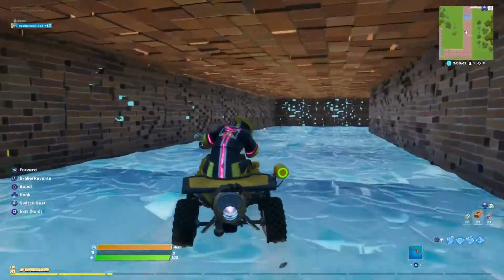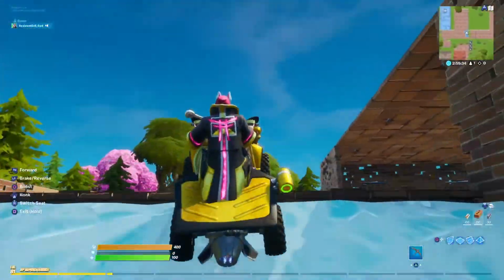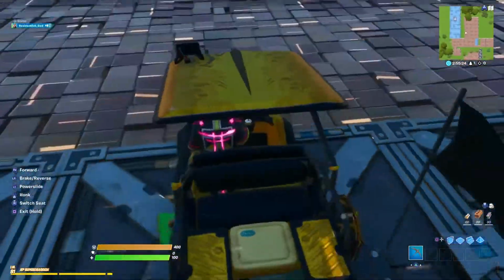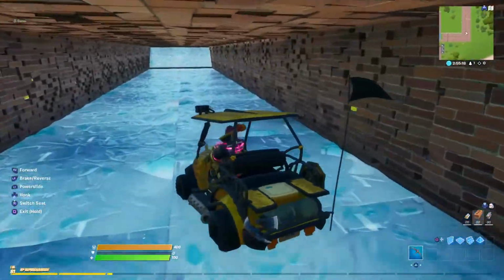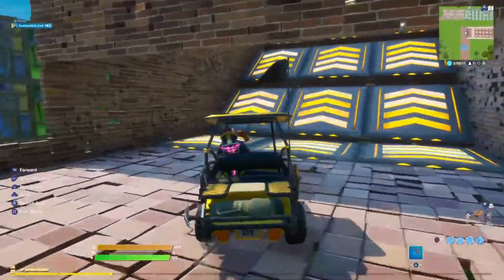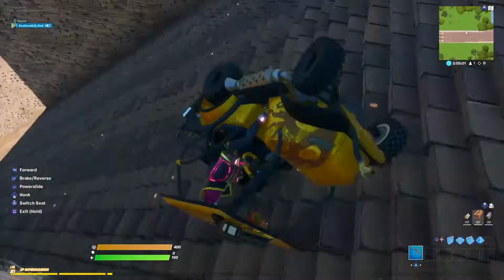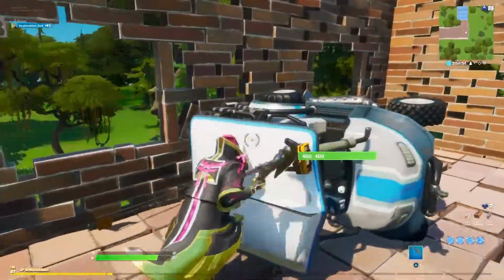Let's try this out with a different thing, though. Let's try it out with the actual golf cart, sorry about that. Let's see how the golf cart fares. It's a bit heavier, it's a bit slower, but we'll see. Slides around a little bit more. Oh shit. Oh boy. Oh, riding, okay.